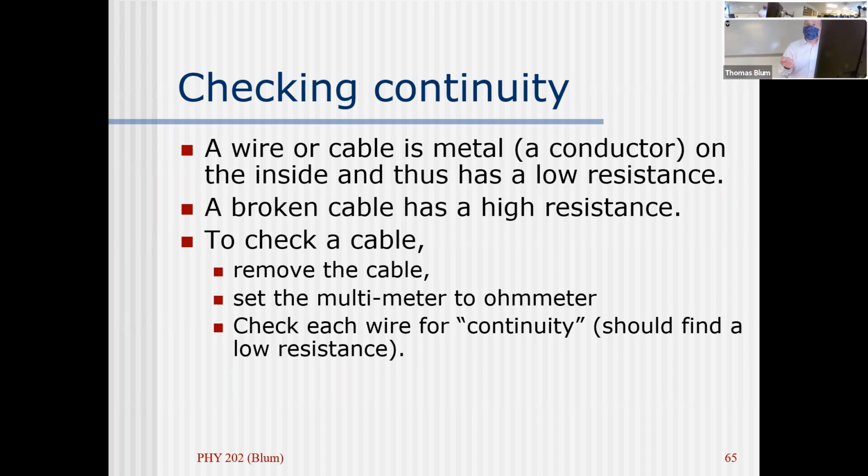So if you have a cable and you want to see if the cable's good before you see if anything else more complicated has a problem, to check the cable, you take your meter, you set it up as an ohm meter, and you just put the lead on each side, and you're expecting a low resistance. If you get a low resistance, then it is a good connector. If you get a high resistance, then it's not a good connector, and that's your problem, or it's one of your problems.